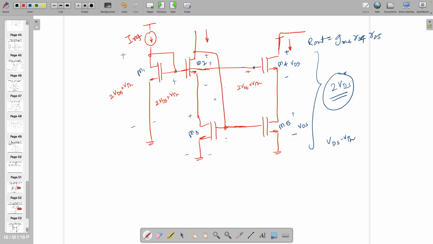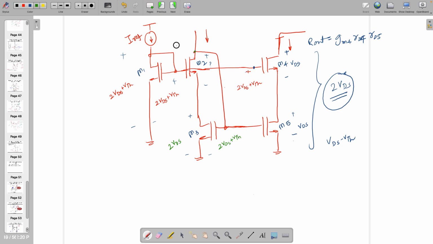How do you think? I just want to understand. Yeah, what's your name? Adarsh. Ajay. So Ajay, what voltage are you going to keep here? Let's start from here. If you keep 2 VDS here, okay, let's try with a different color. I'm keeping whatever you are thinking. If 2 VDS is here, then how much voltage is here? Okay, 2 VDS plus VTH.